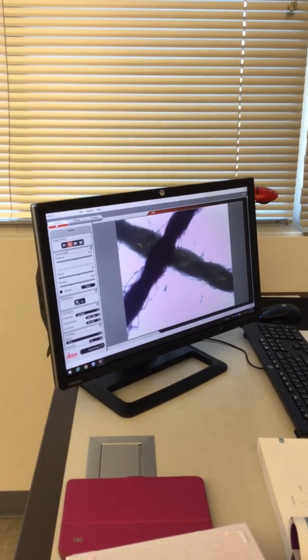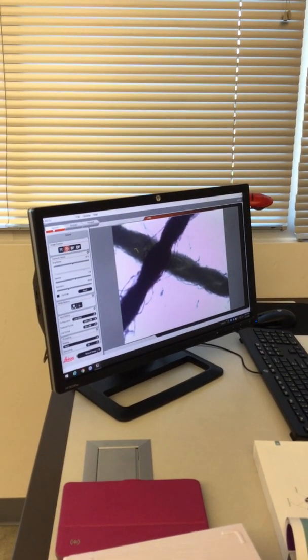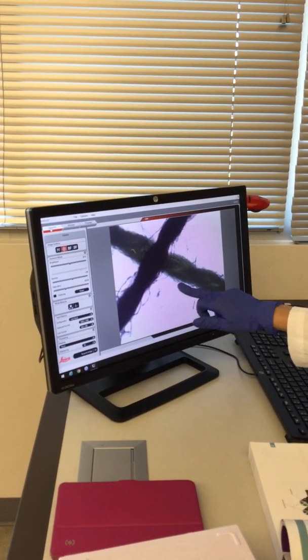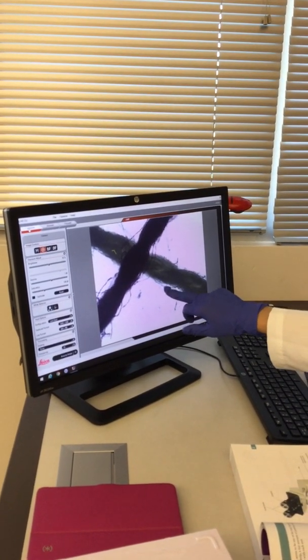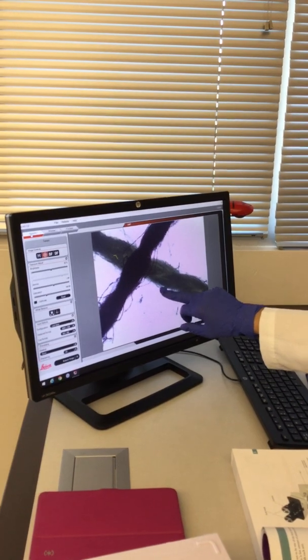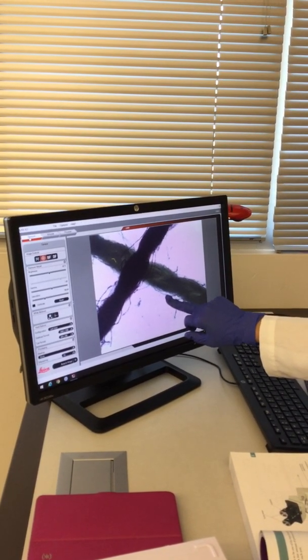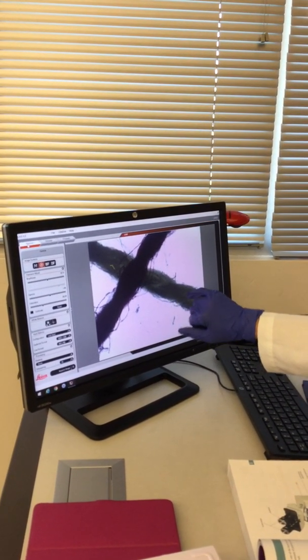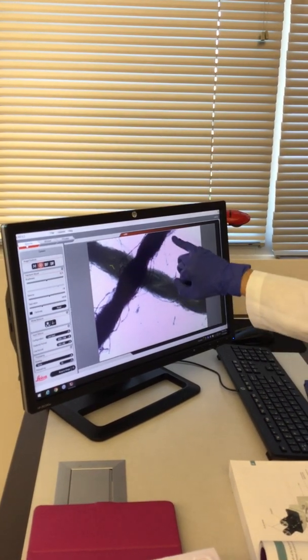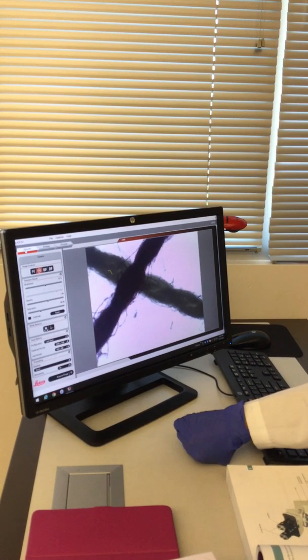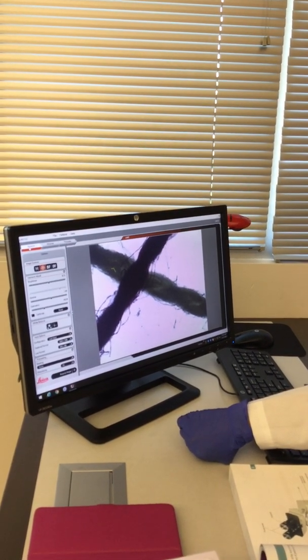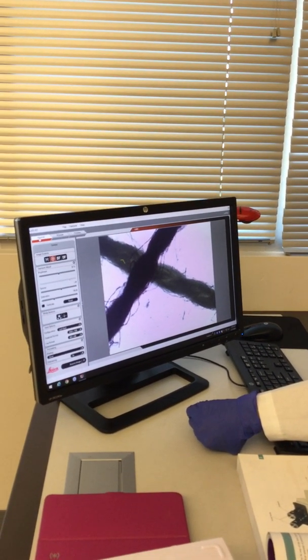If I want to focus on this area, I have to move my fine knob. As you can see here, I can see it better. But what if I want to focus on this edge? Well, I have to move my stage up and down as well.